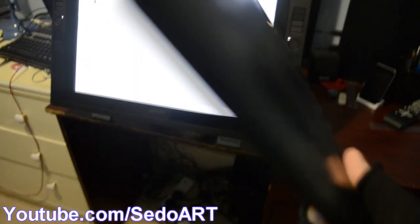And if you're thinking of buying a tablet and you don't own one, what I suggest you buy is one of these things, the Bamboo tablet. I've been using this for a couple of years now. As you can see, it's pretty small compared to this one, and it doesn't have a screen, but it's all good. If you just wanna try it out, get the Bamboo Fun tablet or the Intuos one. But I can't really tell you about that one because I don't own it.